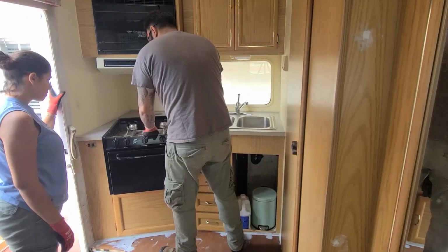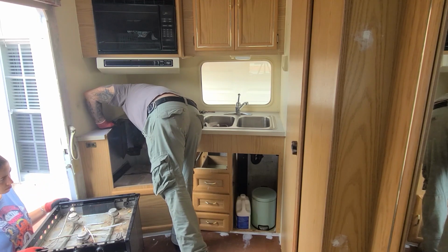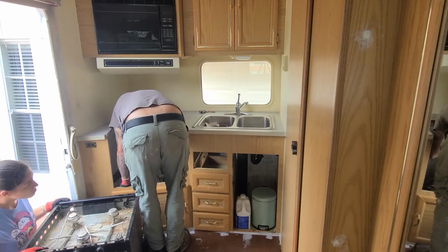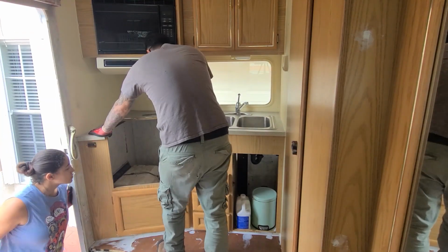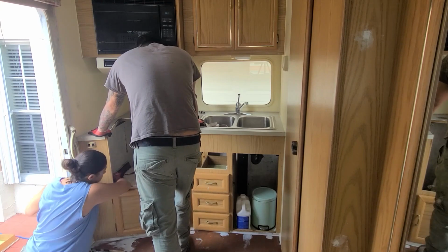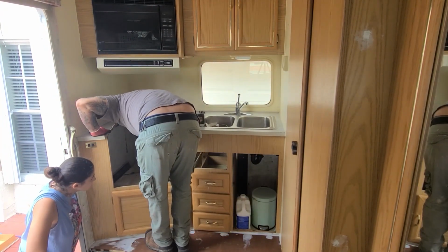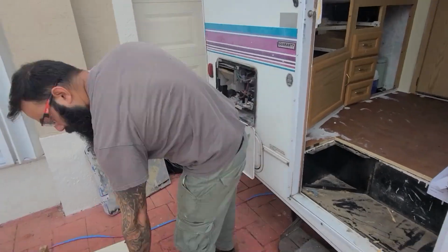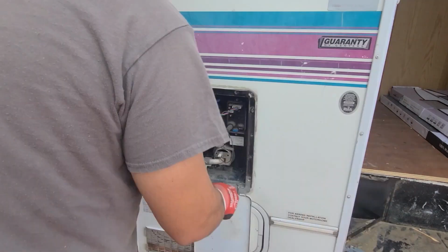Once we got the stovetop out, we then went ahead and removed the water heater. This was an older, much bulkier model, and our client decided that she wanted to have a smaller tankless water heater installed. Removing the water tank was quite easy. All we had to do was remove all of the screws from the outside, and it just came off. It was quite heavy, but not difficult to remove.